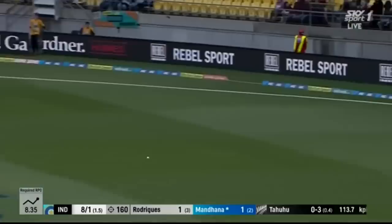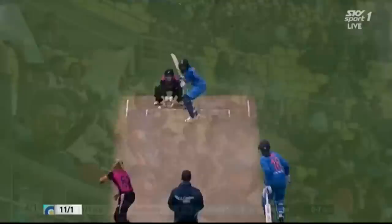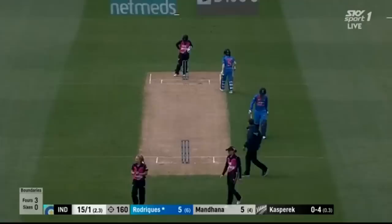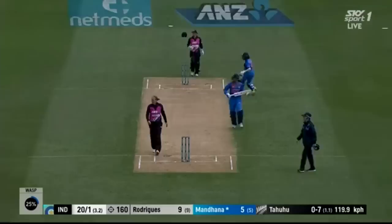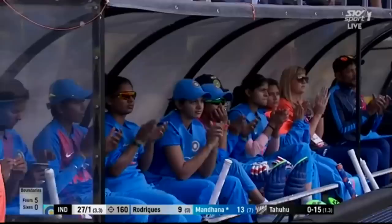Wide to Mandana, and that just tells you how well she times the ball. Bit of a gift though, wasn't it? Wide full toss. Over the top, handsome shot — no mucking around, four runs. That wonderful use of the feet to the pitch of the ball and then up and over, inside out. On middle, and she picked out the gap because it was a 6-3 field and onto the onside.